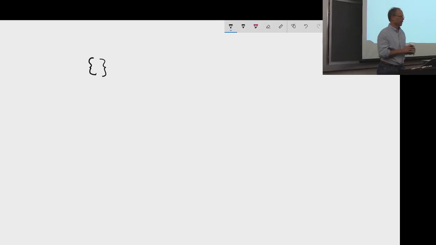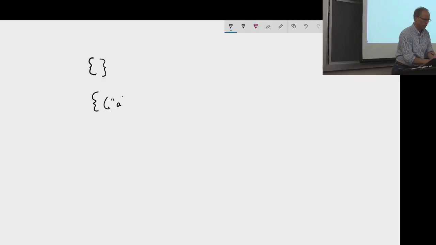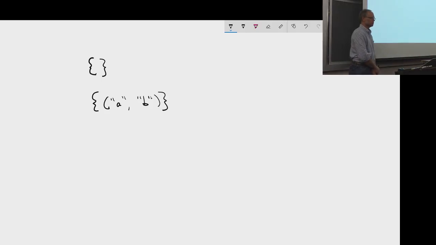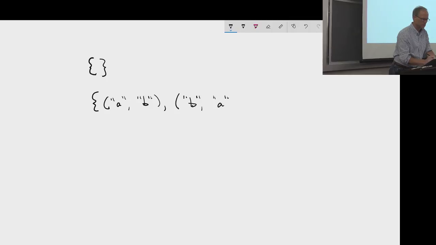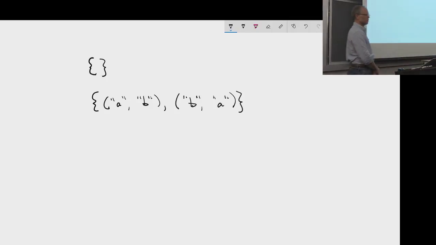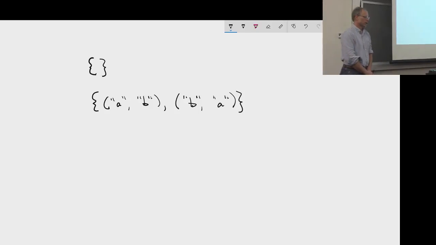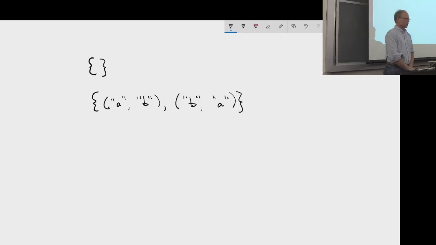Okay, what about this? Is that a dependency graph? Yes. Sure. It's a set of ordered pairs of strings. It's a set that contains one ordered pair. Okay, what about this? Is that a dependency graph? Yes. Sure, it's a set of ordered pairs of strings. A depends on B, B depends on A. Way to think about it.